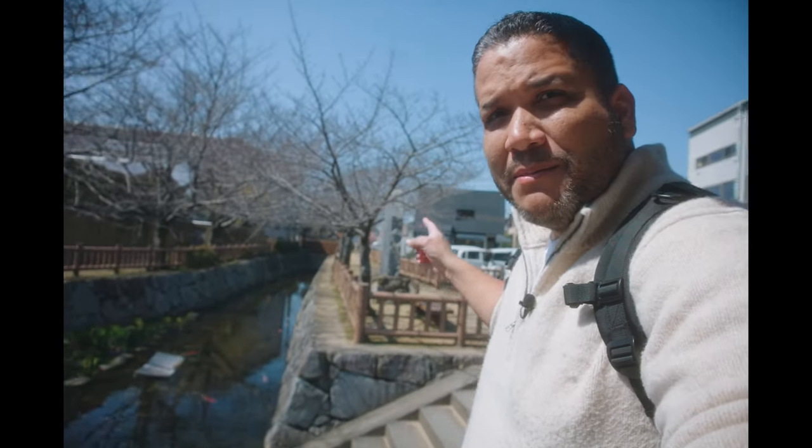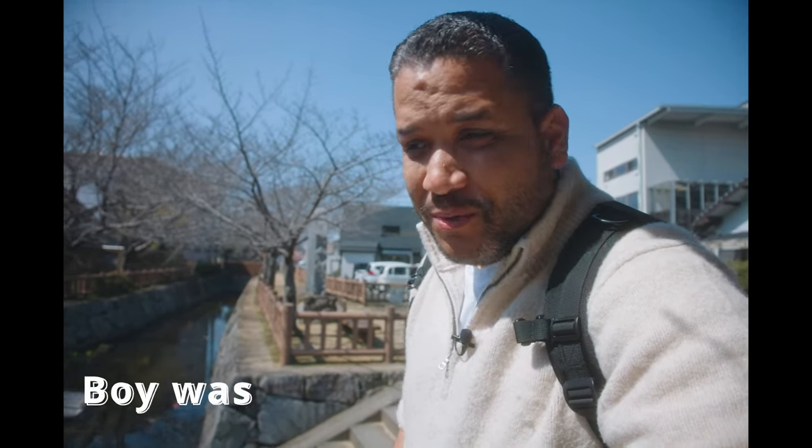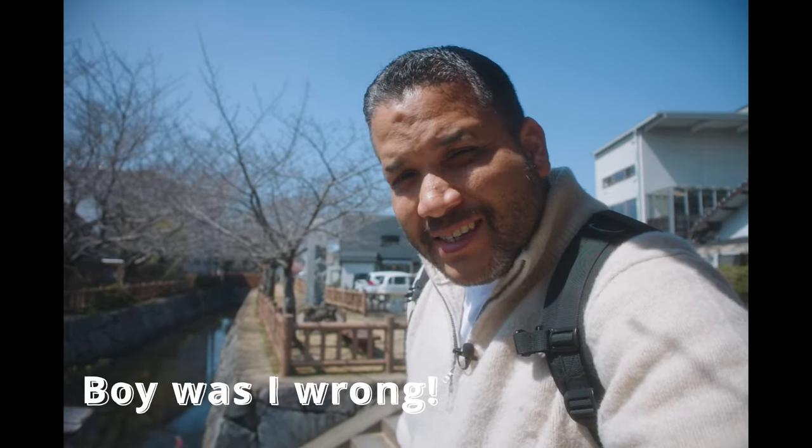It's just a beautiful park to come to, so I can't wait to come back in the sakura season to see all these trees bloom with those cherry blossoms. But over there in the distance, way behind me, I can see there's a plum tree, so we're gonna get a closer look to see if there are any flowers on it. I saw some petals streaming down the river, the little creek, so I doubt we're gonna have any beautiful flowers. We'll take a look and see how the tree is, but hopefully we could get something pink. We'll see.